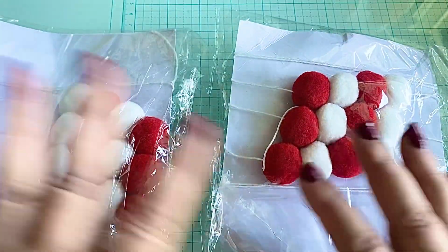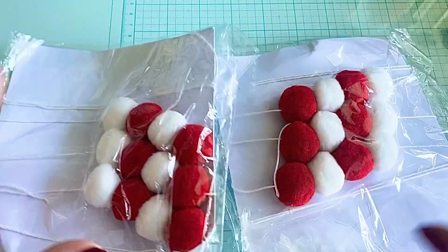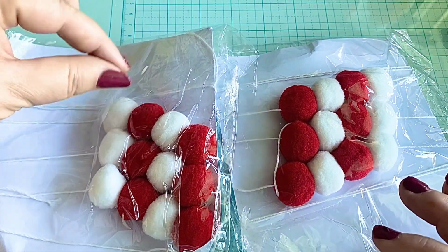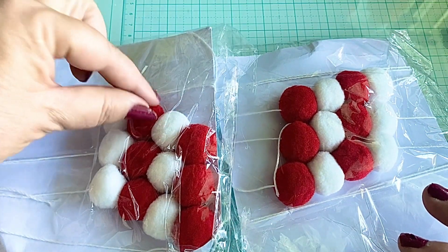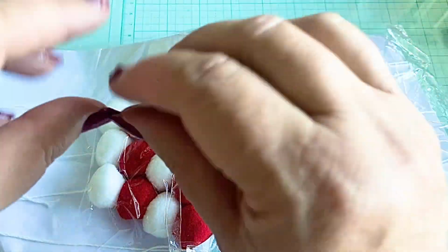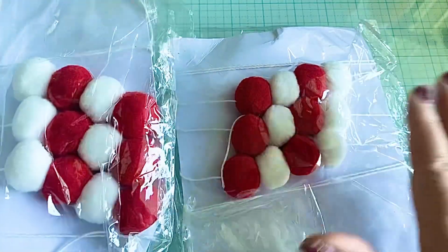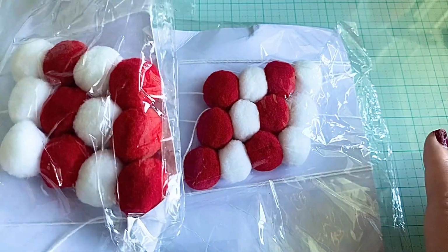And I got these. These are little garlands, and you can slide the pom-poms any which way you want, or you can take them off and use them separately, which I'm probably going to do. I think I might make some ornaments and use white, red, white, or red, white, red pom-poms on the top or on the bottoms of those ornaments that I'm going to be making to tie in with my candy cane tree.